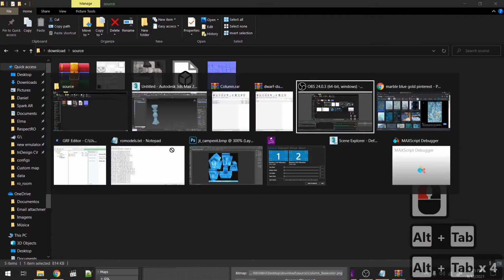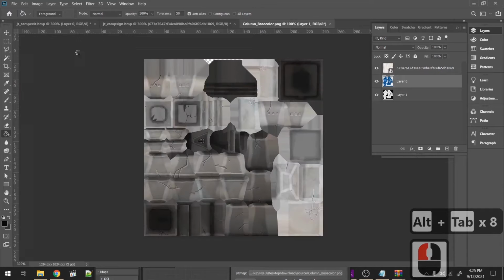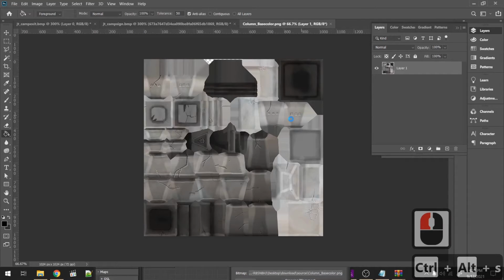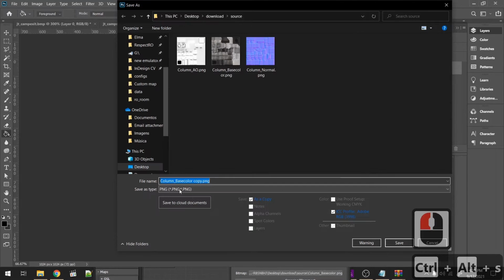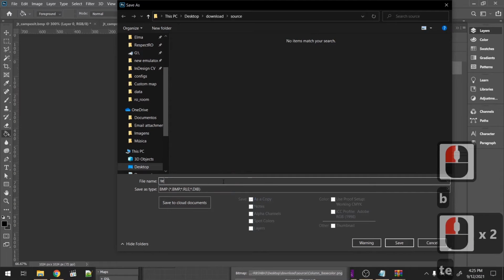Let's bring it into Photoshop and change it to BMP. Not only that, but let's do that first. Save to BMP, and this I'll call texture.